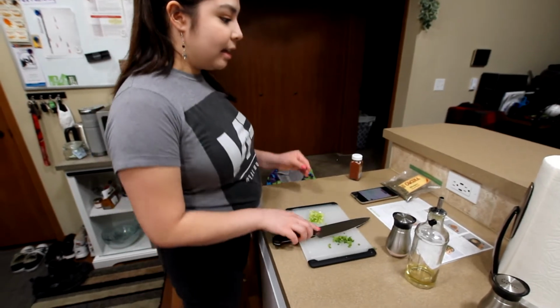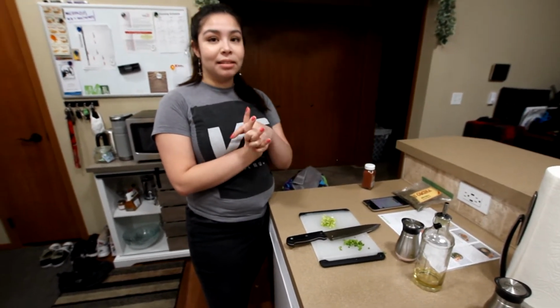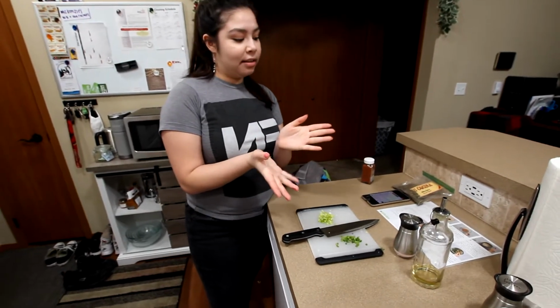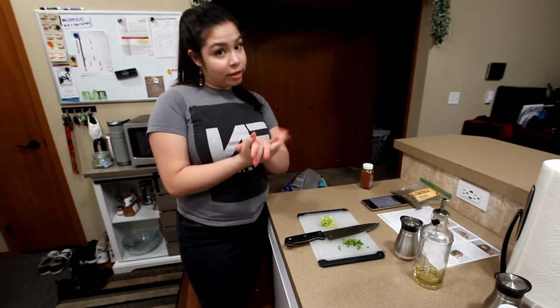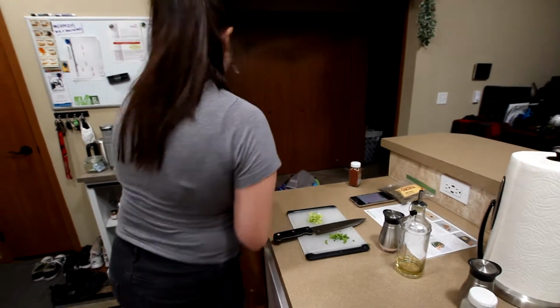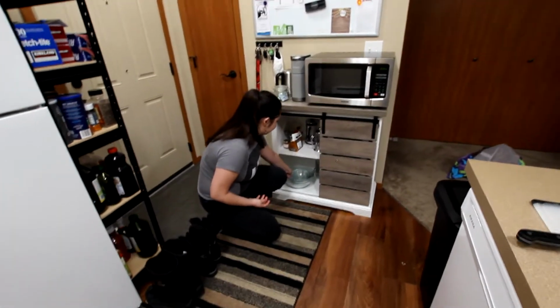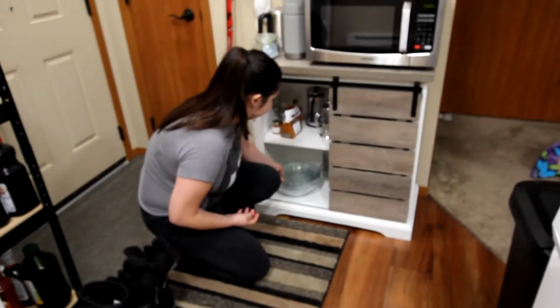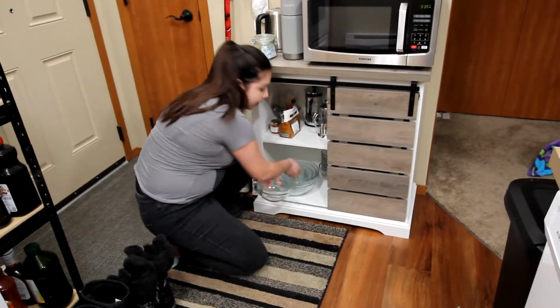The next thing is we make the firecracker sauce. Ryan and I double it because it's really good, and I feel like what the recipe calls for isn't enough. So we make the 4-serving sauce. So in the sauce, you get a bowl. It says a large bowl, but you literally don't need that big of a bowl. Let's just do this one.